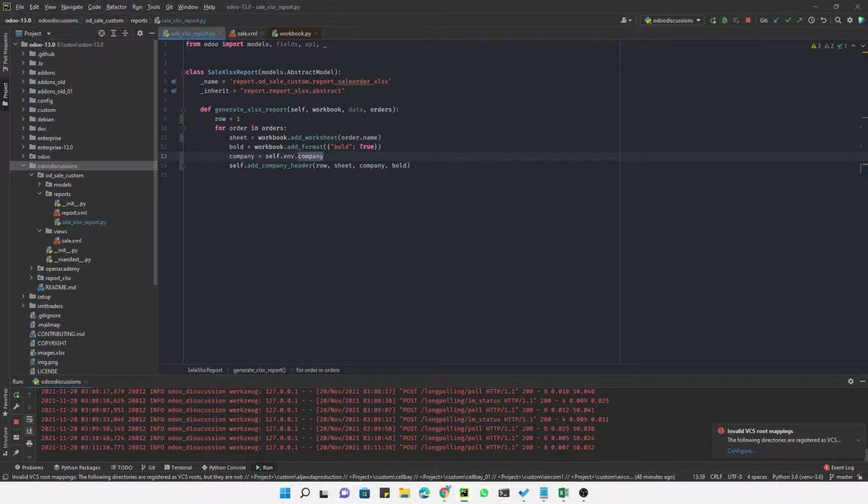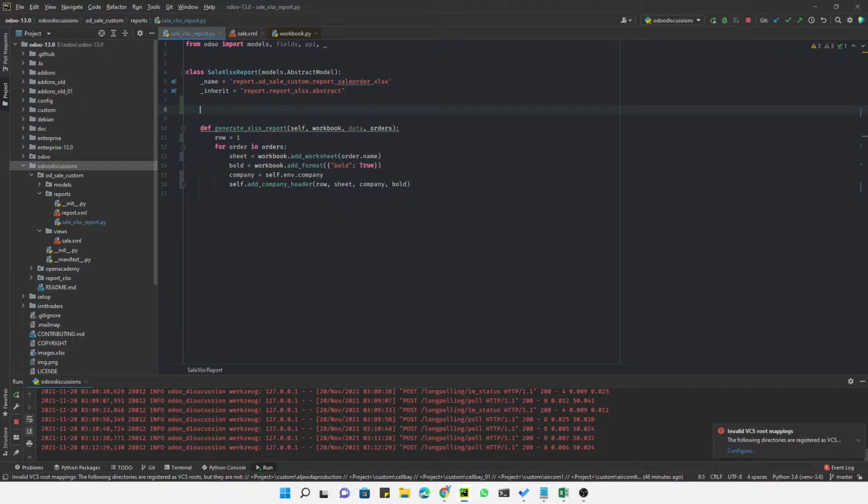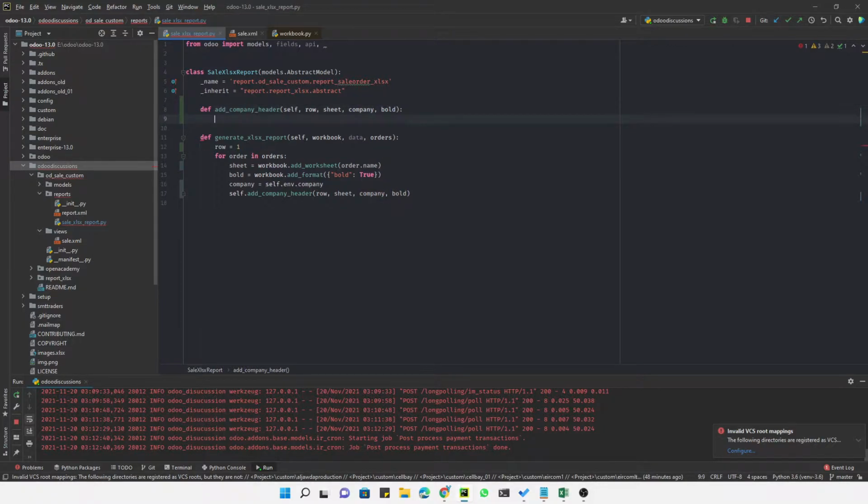This will give us the current company that we are logged in. So let me just add this method, and then we will see the output. So here a row number, and then a sheet, and then company, and then text bold.